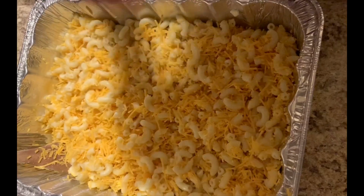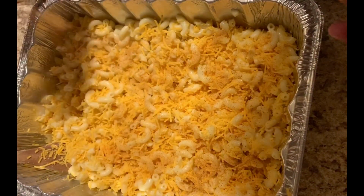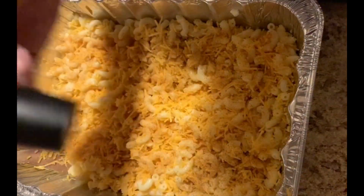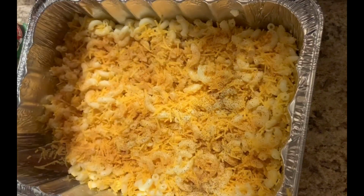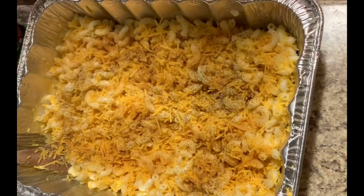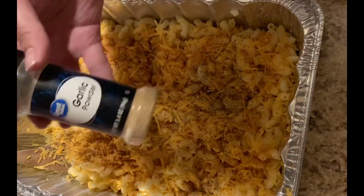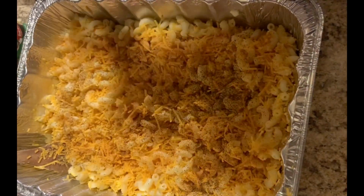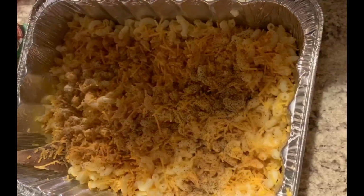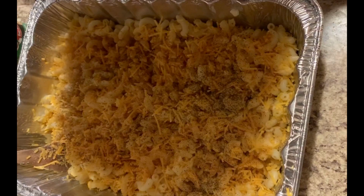So now I'm going to season it before I add the other cheese so I can mix it around. I use Creole seasoning, the Tony Chachere's or whatever you say. I use my Creole garlic powder, salt, pepper, garlic salt, and another Creole seasoning. I forgot what it's called, but yeah, okay, Blackened seasoning, that's what it is.